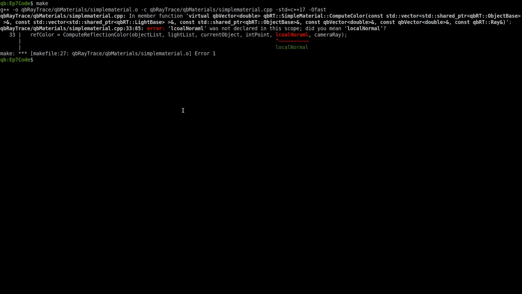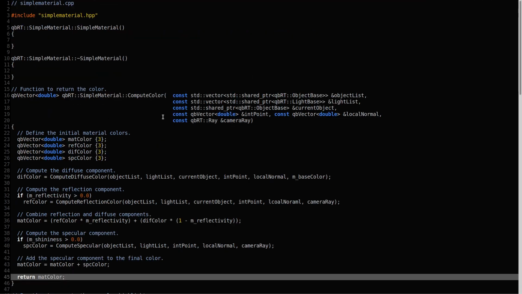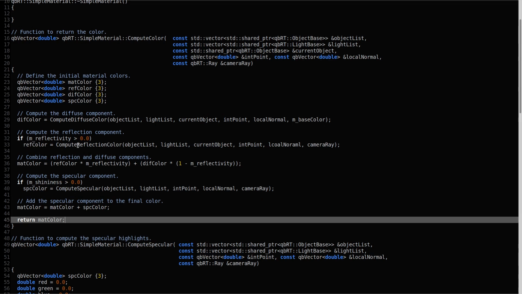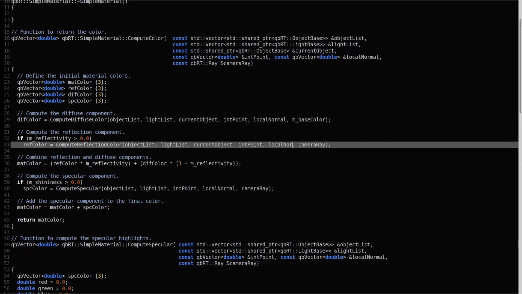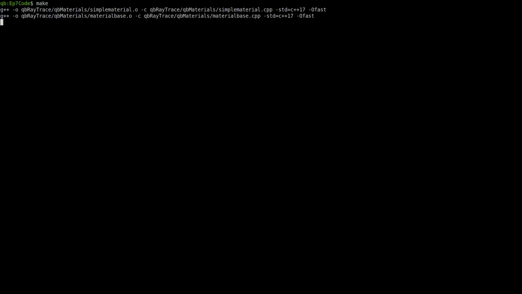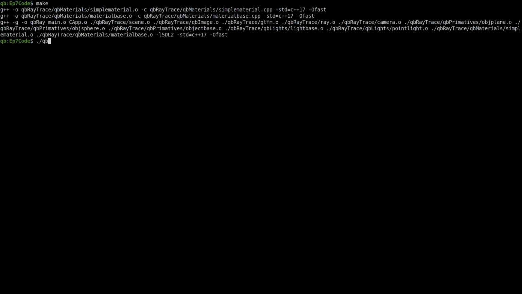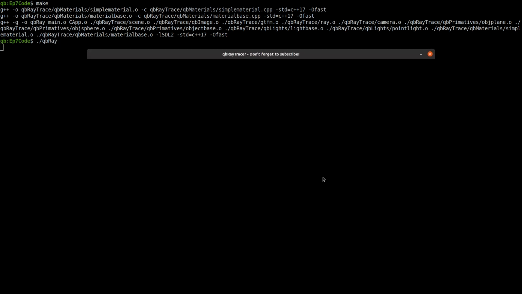Okay, and we do: local normals, obviously a spelling mistake, simple material.cpp line 33. Yep, there we go. Local normal, save that. Let's try again. Okay, local normal and save. Right. Okay, we compile without error. So let's have a look now what we get.